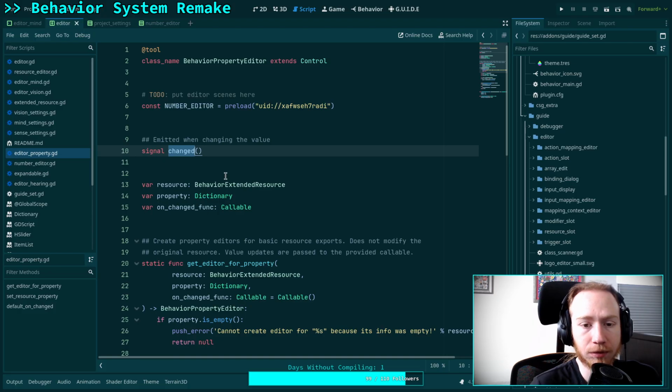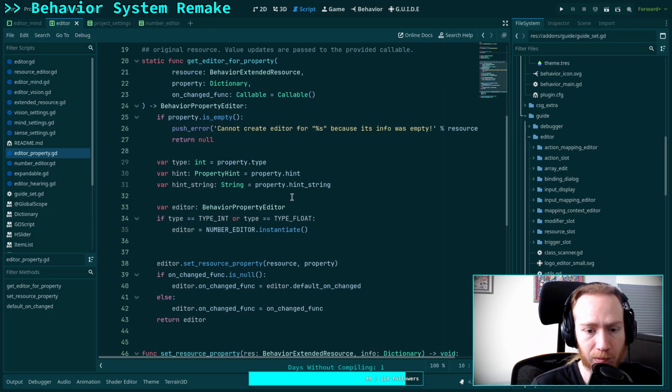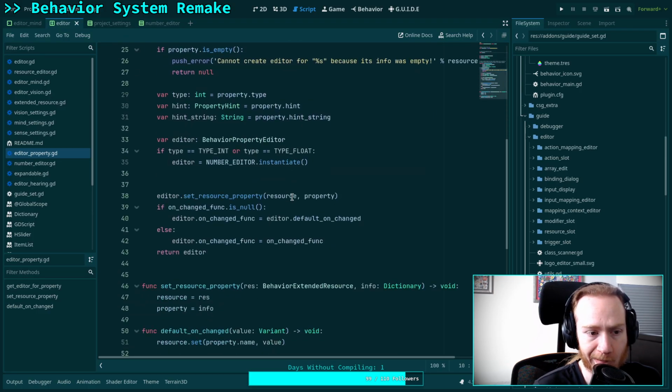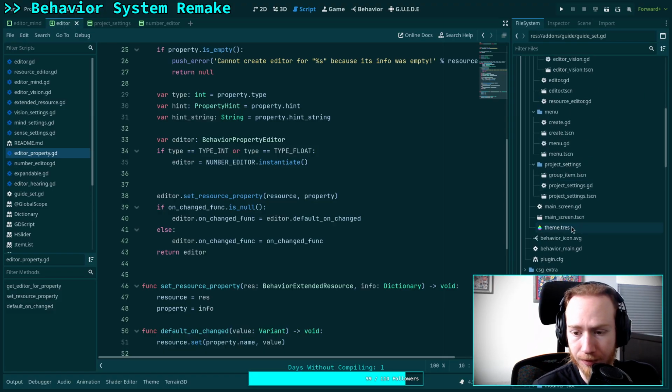Property editor. So I should probably rename this. Actually, we'll rename it.